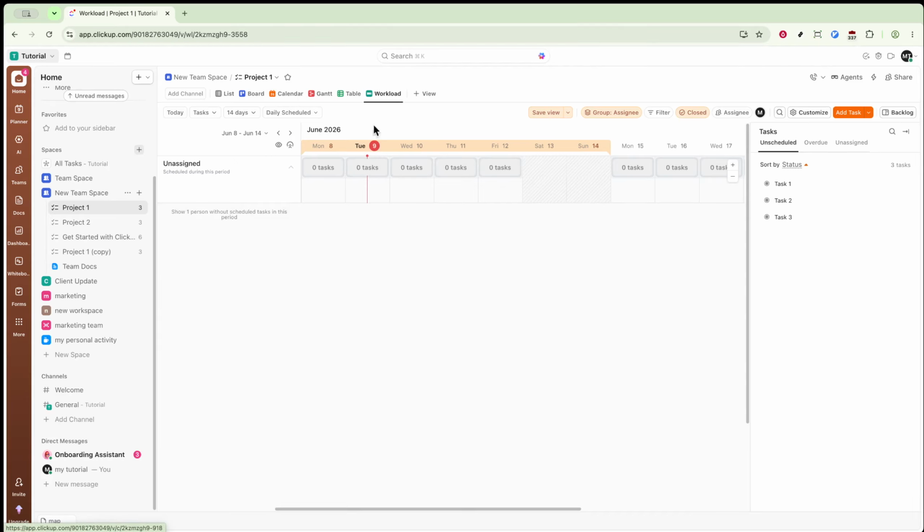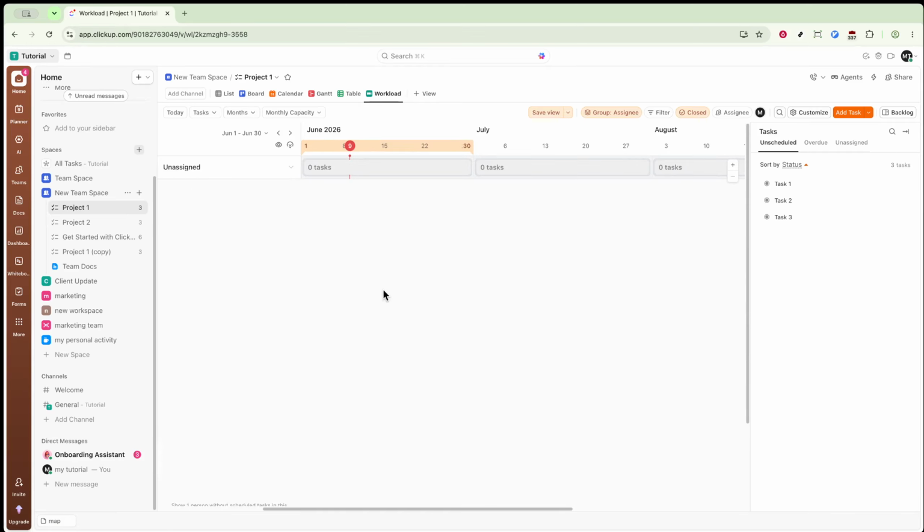As you explore the workload view, hover over the deadlines on the chart. This will give you a quick snapshot of upcoming tasks and their due dates, helping you stay on top of critical deadlines. If you notice that someone is overloaded or struggling to meet their deadlines, you can reassign tasks directly from the workload view. This simple action helps balance workloads and ensures no team member is overwhelmed. It's as easy as dragging and dropping a task to another team member or adjusting the effort estimate as needed.